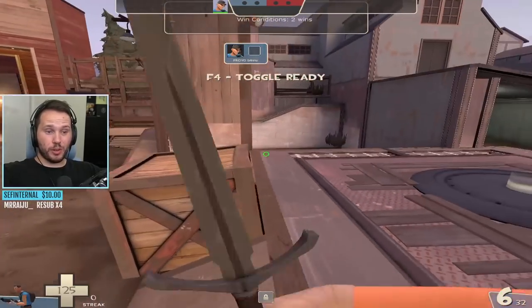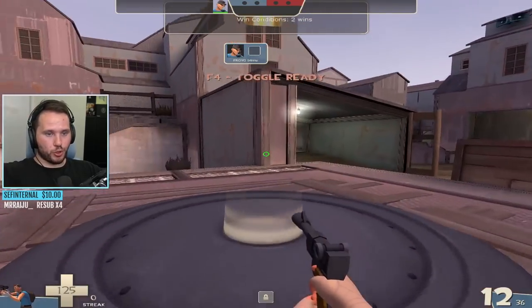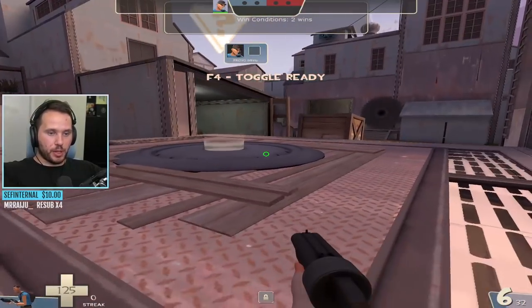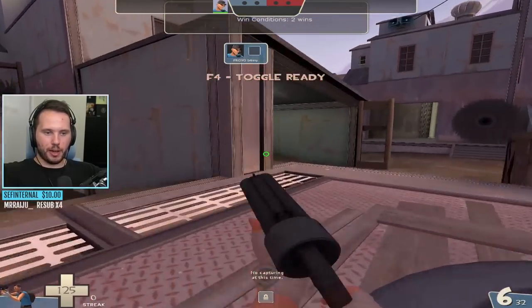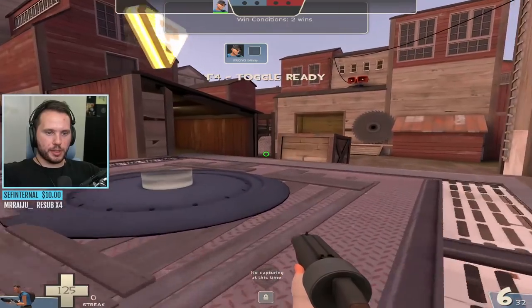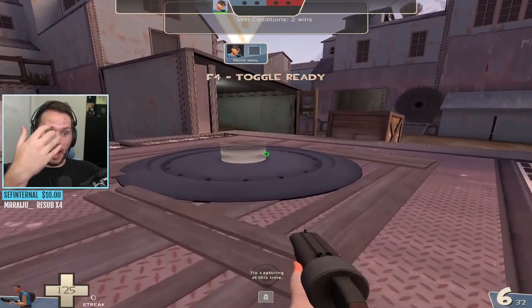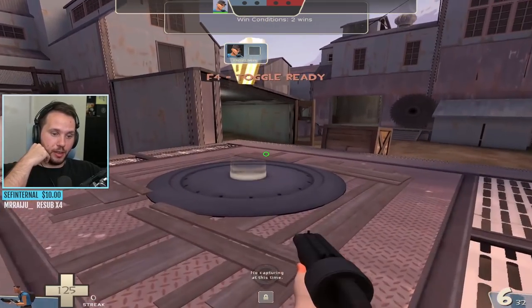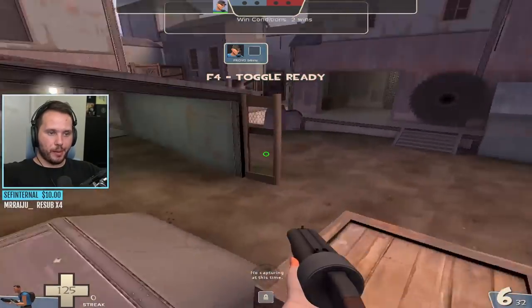Otherwise, you could slow push it. You could slow push it, have your demo just trap them in there. Have people start baiting the cap. As long as your medic is safe, because most likely they're going to pop out of here around the corner. As long as they're not killing your medic, that's an effective force. You're basically forcing them out of their hole and getting their Uber popped and getting a bit of cap time maybe as well. It's not bad.